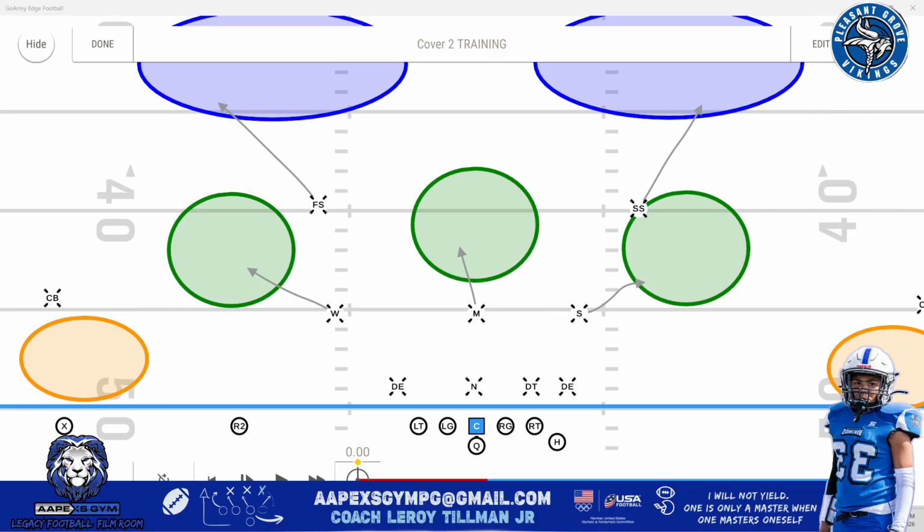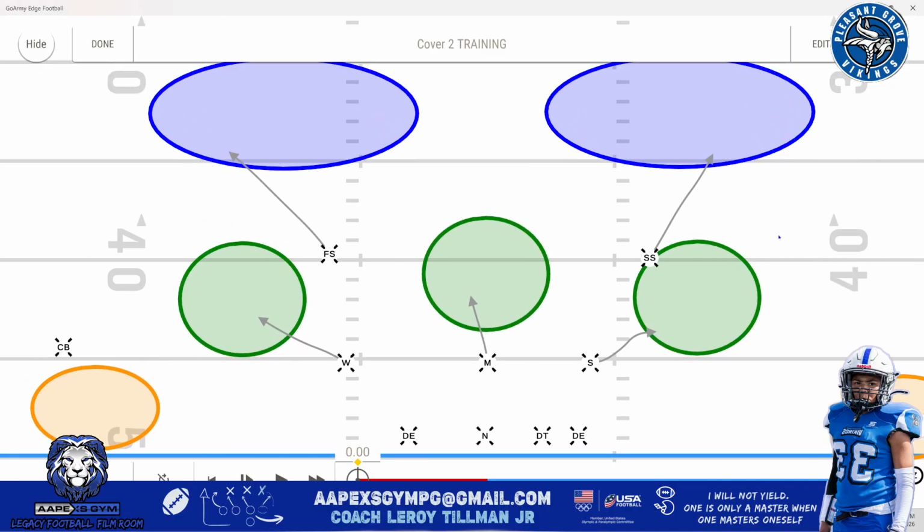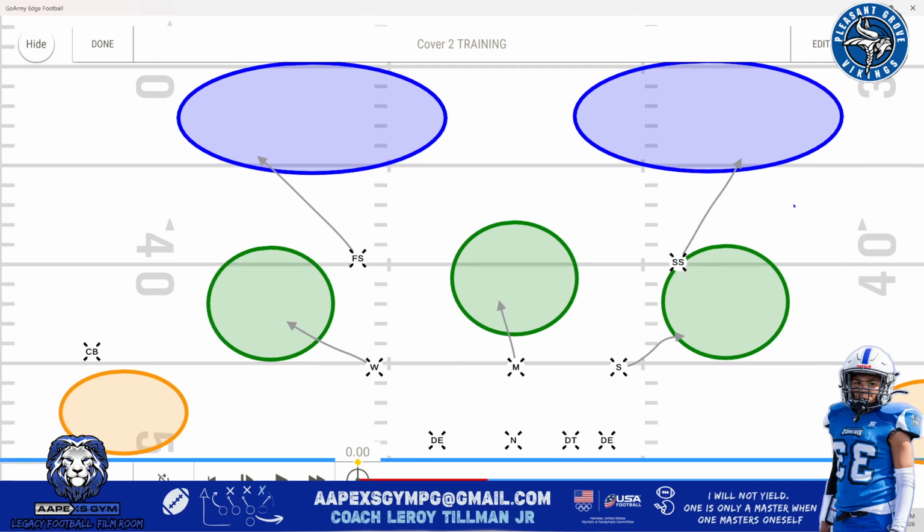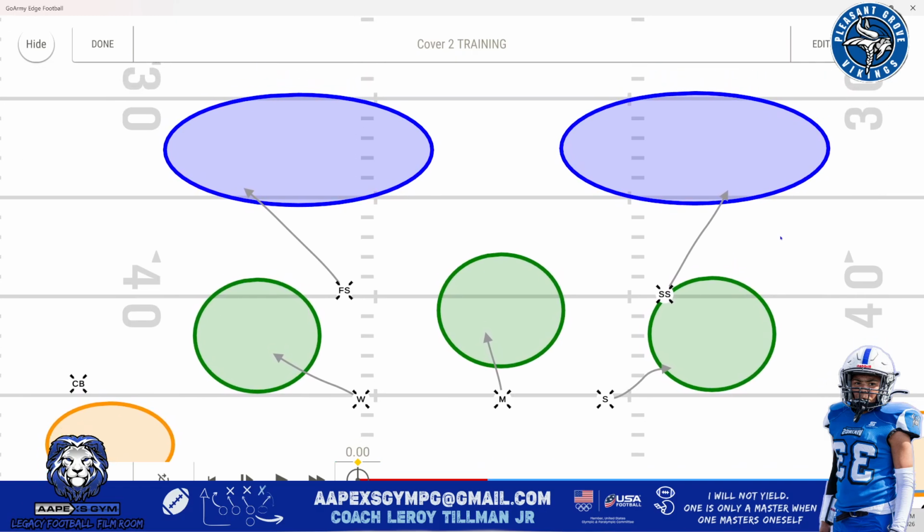All right. So I said we was gonna go over some quarterback progressions. Before we can do that, a few things have to be identified. I don't want to go too deep. I want this to be short for you guys because I know the other videos have been long. So let's see if I can cut this down and just give you the juice.